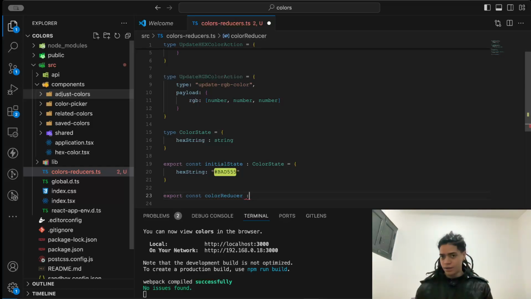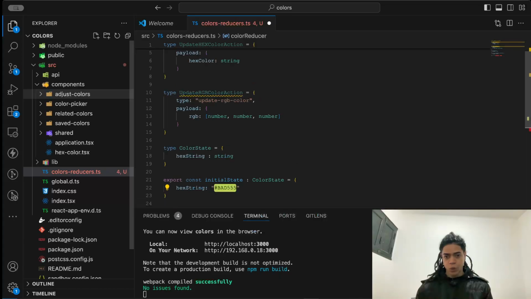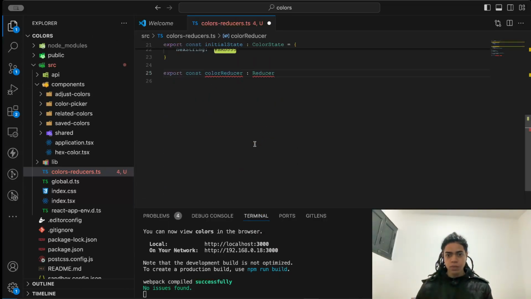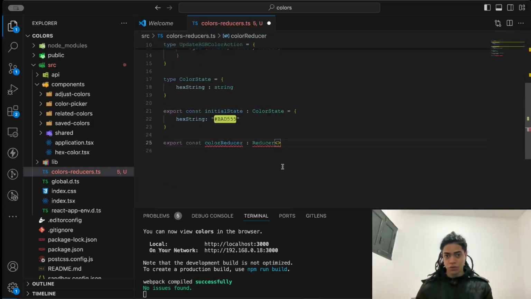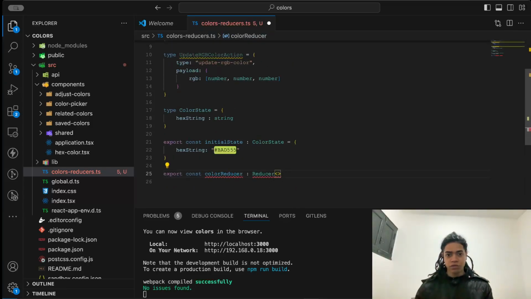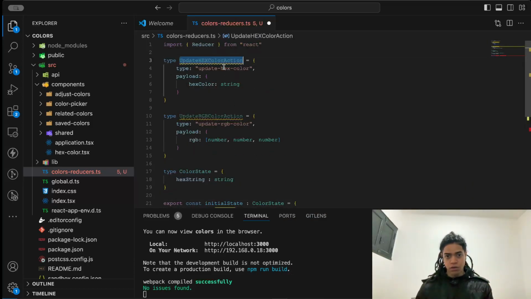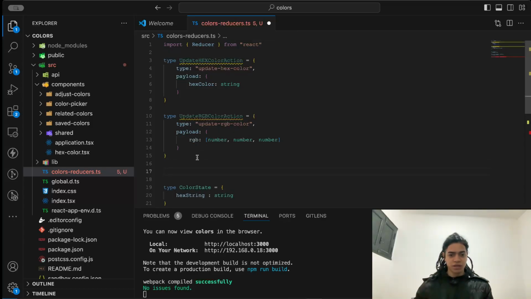This will be the Reducer from React, that will take a state, which is the color state, and an action called updateHex, because we're going to make things much simpler.